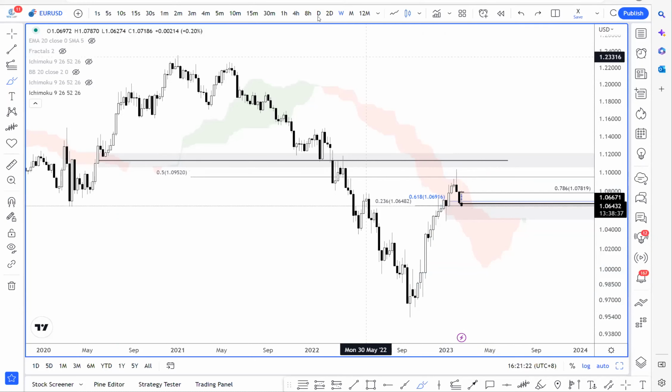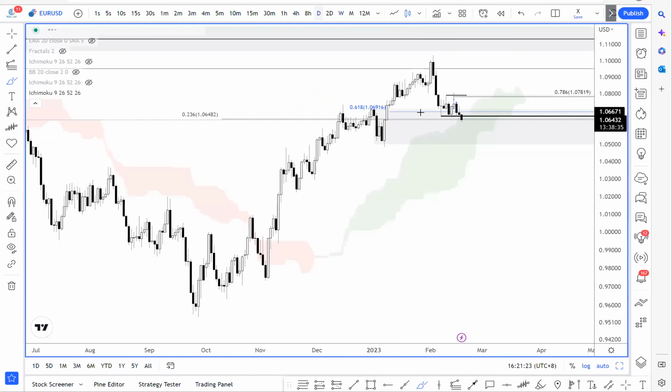When you go onto the daily time frame, this is the picture on the daily. On the daily time frame, we again have a resistance turned support area. But as you can see, even though price is on the demand zone here, whenever there's a respect of these areas, the reversal will first happen on the smaller time frame. You'll see a change in structure first happening within this area, and in that case, we could be expecting a further leg up.